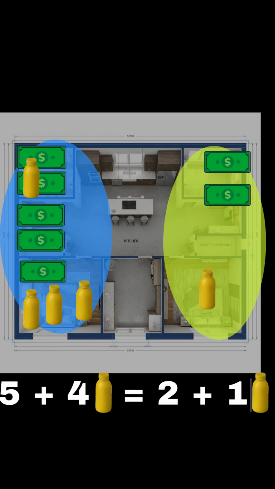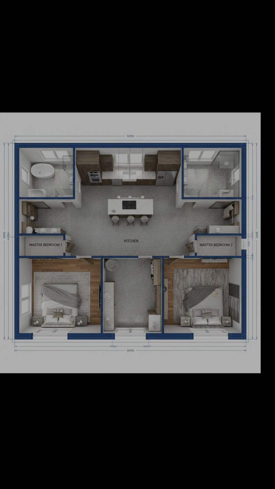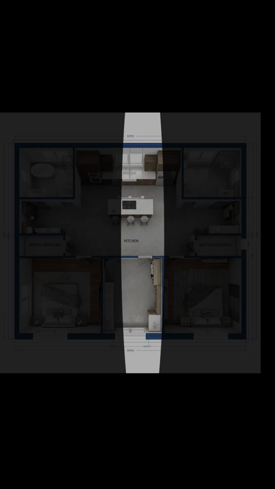Remember that the goal is to get the containers to one side of the house and all the money to the other side of the house. That's the only way to determine the amount that's in the containers. There is a certain way you have to move. Anything that goes across the kitchen has to be different than what it was before we start moving it. Remember this. Anytime you want to move the cash or containers from one side to the other, you're going to have to use its opposite.